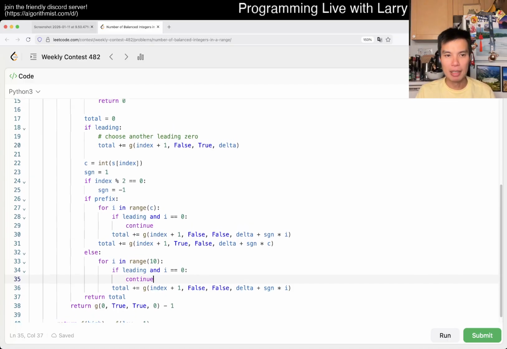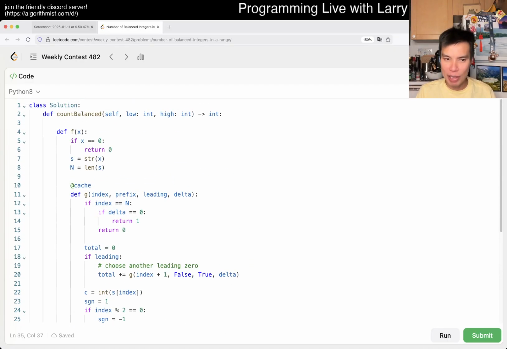But yeah, we already kind of went over the complexity. It's just that it's fast enough. But you could say it's n times 2 times 2 times delta, and delta, of course, is going to be 9 times n, so that's actually n squared times 2 times whatever.